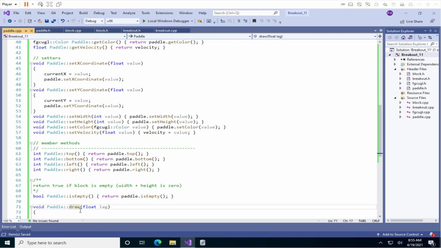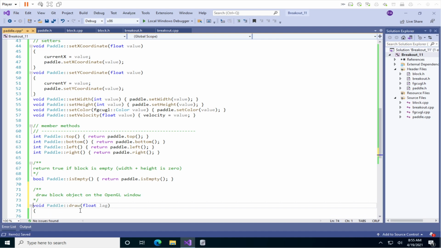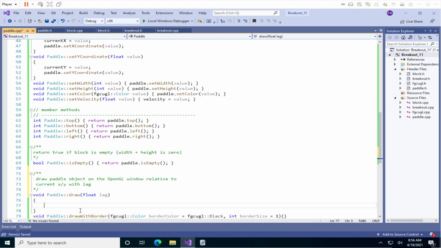And in here, this is going to be draw the paddle relative to the current X, Y with lag.